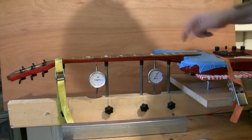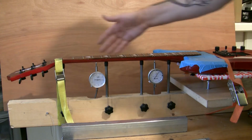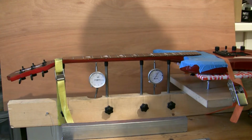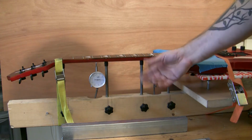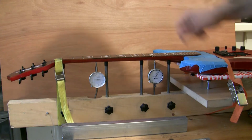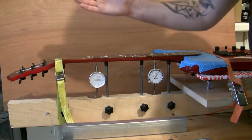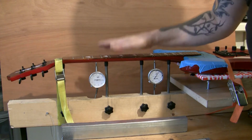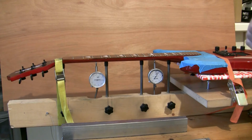What I'm going to do is leave it on the jig because I can't remove the neck. I'm going to leave it on the jig to do the crowning and maybe even the polishing. Doesn't matter about the zero dials now because we've already done the levelling. So like I say, all I'm going to do is get it all taped up, get crowning done, get polishing done. Once that's done, we get the Floyd Rose back on, we can start getting the guitar all set up.